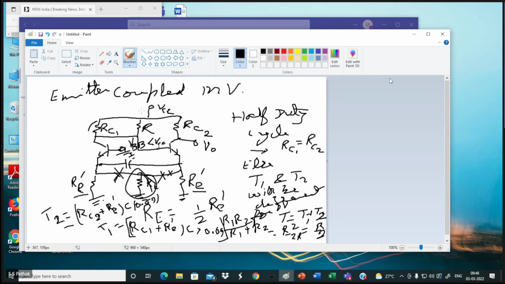So instead of having two capacitors, only one capacitor is used. Okay, for the astable case, resistances are also somewhat reduced because the two collector resistances and a single resistance are there. Yeah, these emitter resistances are coming as additional components. So you can see this is the emitter coupled astable multivibrator, which is your astable.